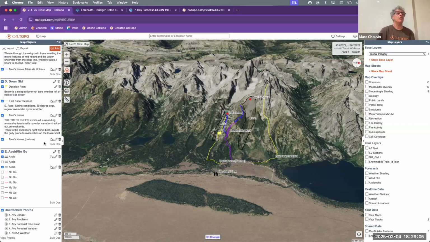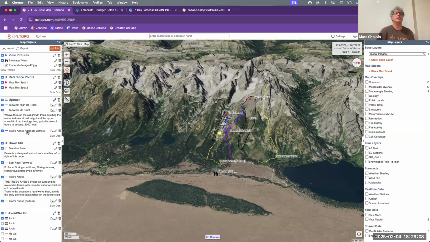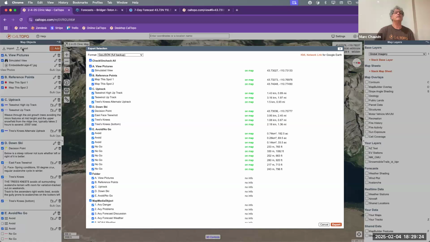Now, the final thing before we turn it over to questions: if you want a copy of this map so that you can manipulate it, draw more things on it, play with it, open the map link, click export, click the drop down, copy to a new map, and then click export, and it will create a new map that you can name, that's yours, that you can write on and do things with.